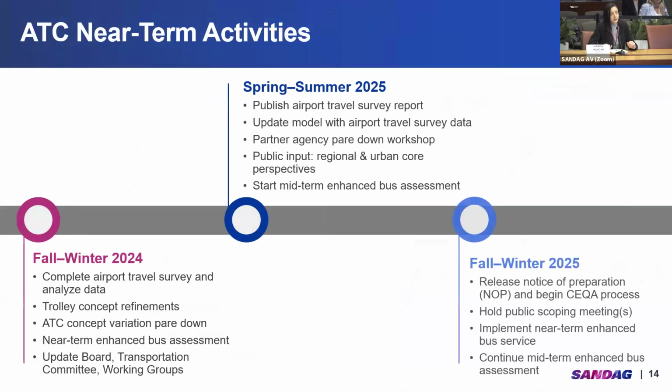And I'll close with just sharing what our timeline looks like. We've completed our survey in the fall and winter, as I was just describing, and are starting the analysis now and ramping up to do some of that public engagement in the spring and summer, collaborating with our partner agencies on near-term bus solutions for the airport connection, and then determining what our next steps could be for entering an environmental clearance phase if we're given direction by our board to do that.